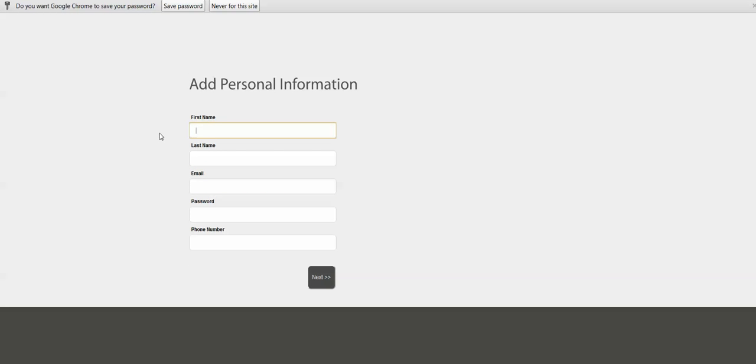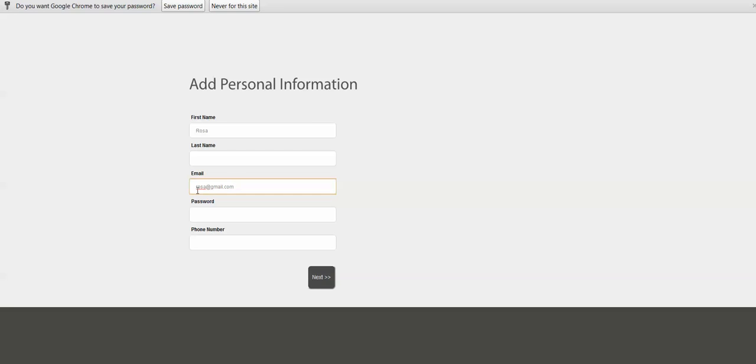And enter your first name here. Now you don't have to worry about the last name unless you really want to put it in. Now the email is just your login. So it doesn't matter. I just make up my Gmail address here. It's only used for login, and I like to just keep it short.